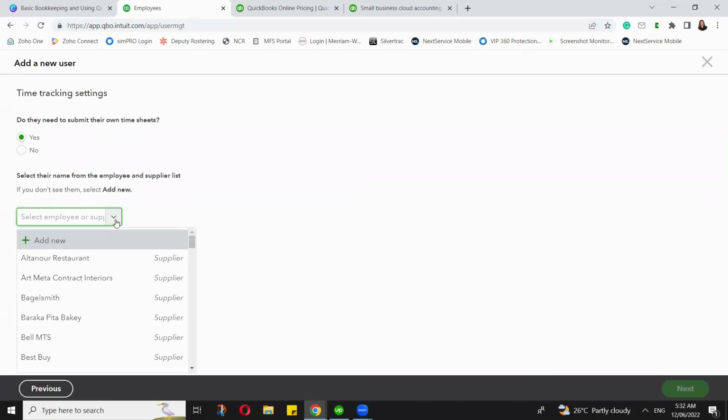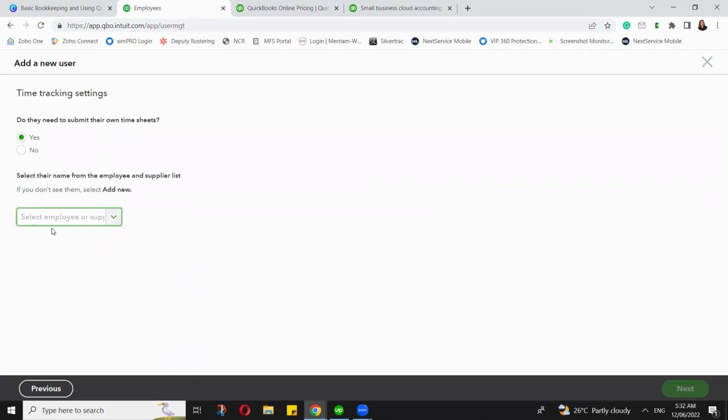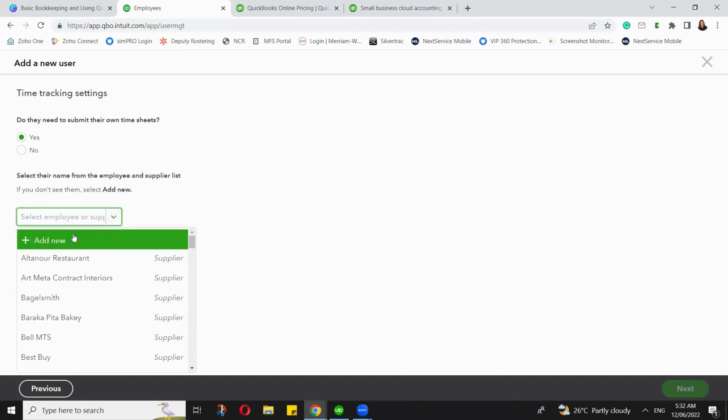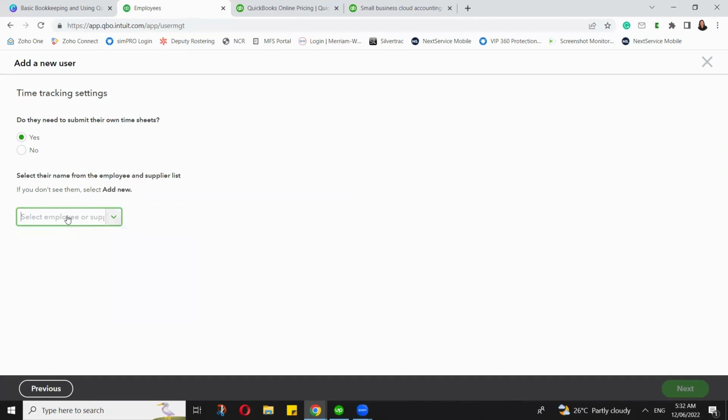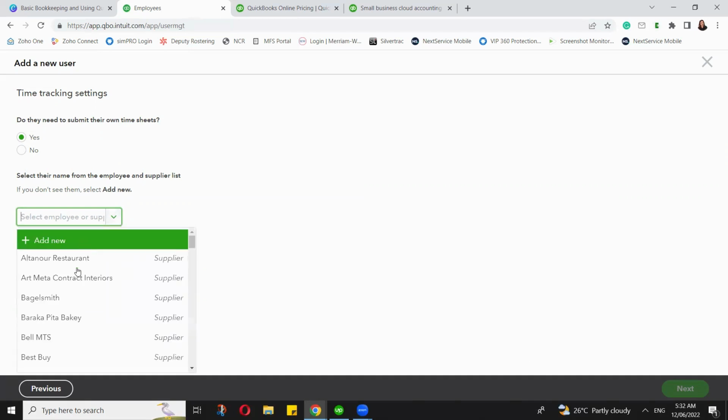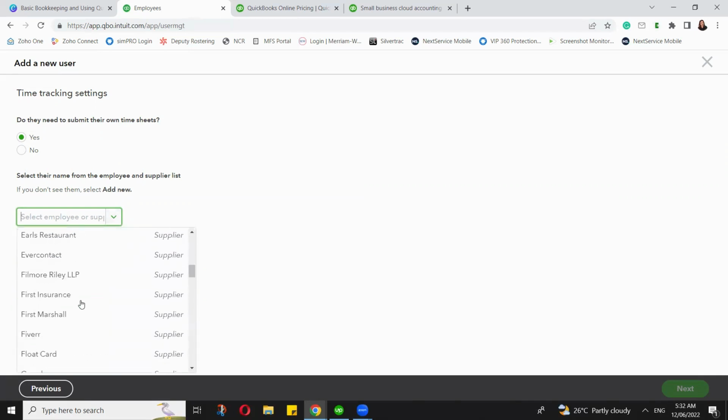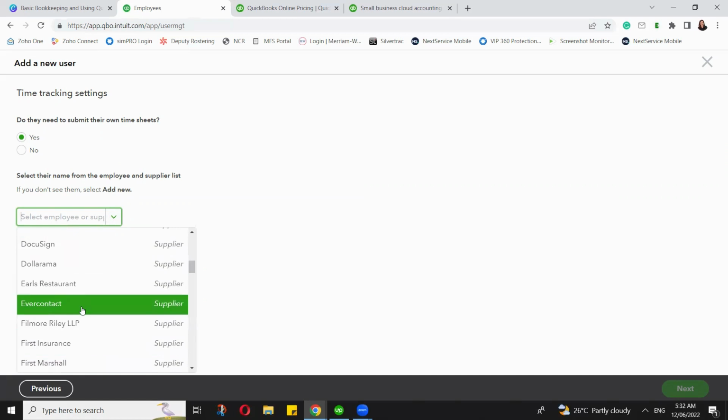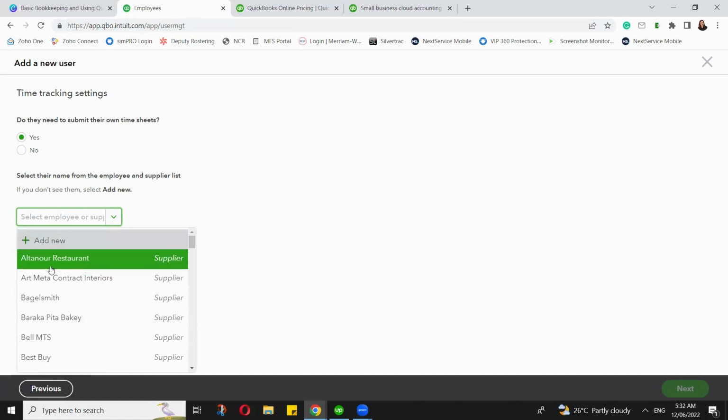And then on the next page, it will ask you if it's an employee or a specific supplier or a specific customer. So let's say it's an employee. Let's say it's maybe this one, for example.